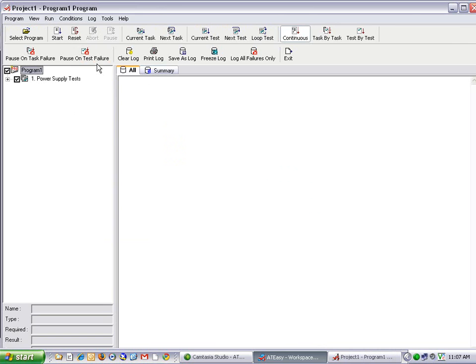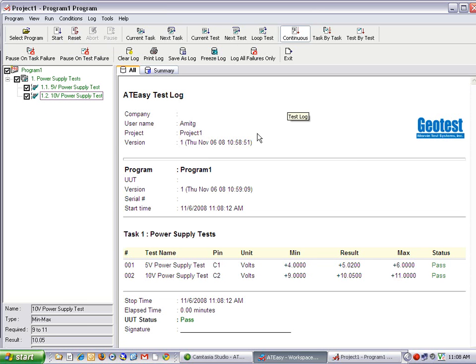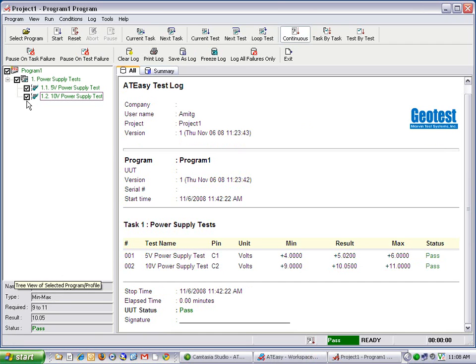So now I just linked in my Test Executive driver, and if I click Start, this time I'll get a fully functional graphical user interface here that automatically scans my test code and creates a little preview here where I can select which tests I want to run. So this Test Executive runs independently of the integrated test development environment. So I click Start and I get a similar log as before, but now it's within a separate graphical user interface.